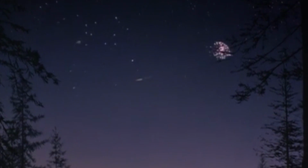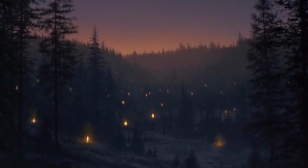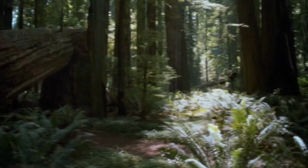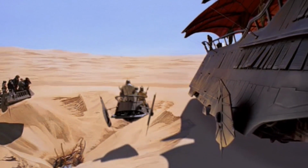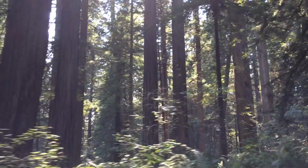If you've stayed this far, you're part of an elite group of critics who get to decide whether the rest of the viewing audience gets to see my 2 trips to 2 different Star Wars filming locations. If you're interested in seeing my trips to the Redwood Forest of Northern California, where they shot the scenes for Endor, or my trek with the Sarlacc collecting group to the Imperial Dunes of Buttercup Valley, where they filmed the Sarlacc pit and sail barge scenes, where I even found some actual pieces of the set, then please tell me in the comments, and I'll make a whole episode featured around the locations.